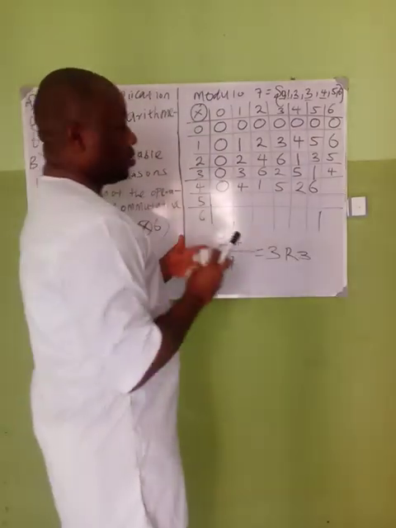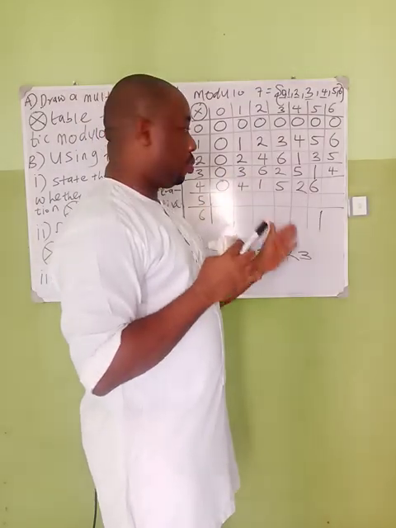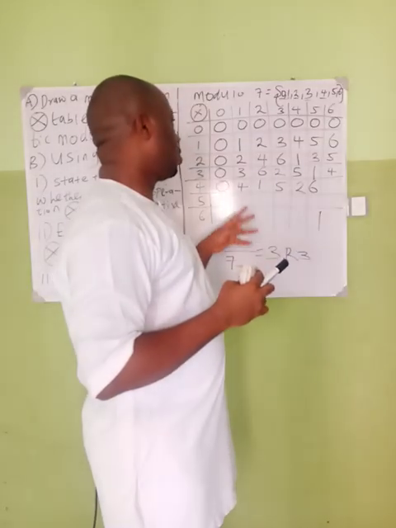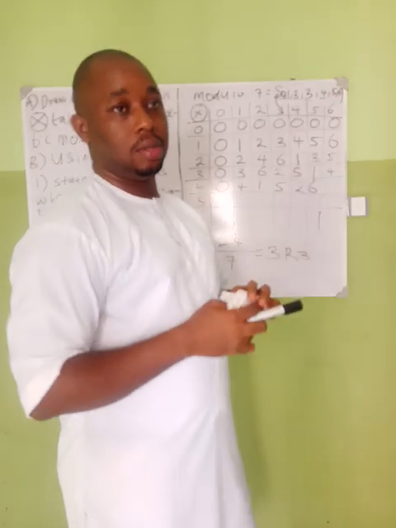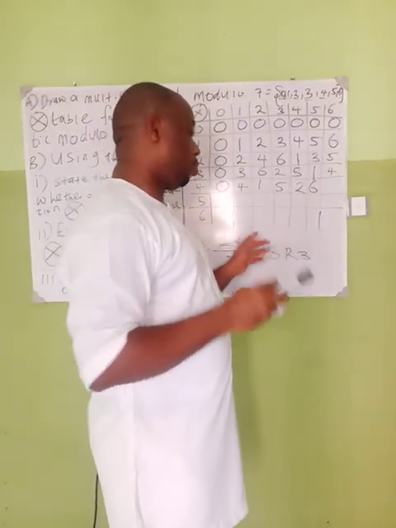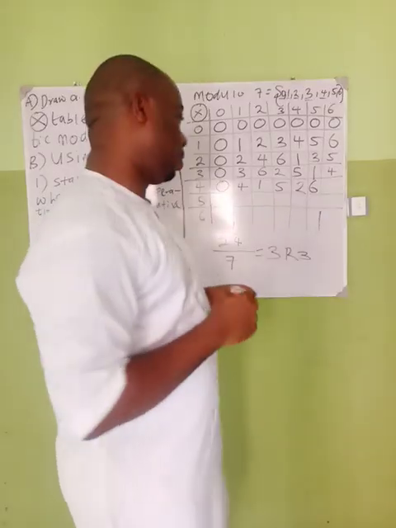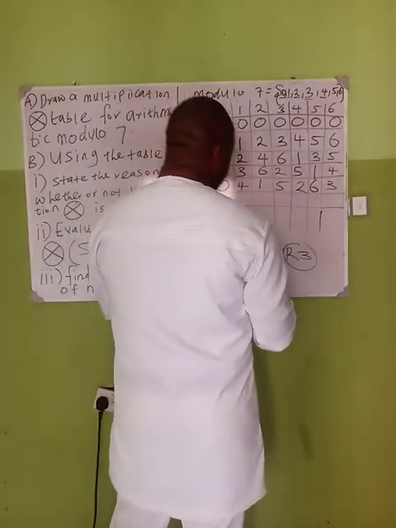And so for this, you need to be conversant with your multiplication and division. If you're not conversant with them, you'll be slow and you may make mistakes. And once you make a mistake in the table, it may affect your calculations later. So it's good you take your time, you should know exactly what you're multiplying and dividing, be sure they're correct. So once again, we'll write remainder, so remainder 3. So we're going to 5 now.